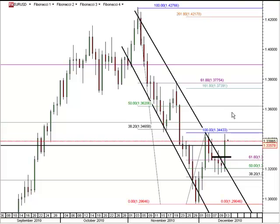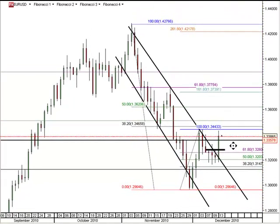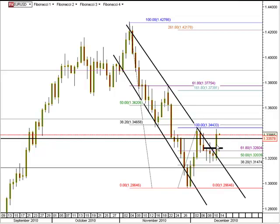This is the Euro daily chart. Obviously we've broken out of this downtrending channel finally, so we were looking for a push through 132.80 to show us that that downtrend had ended. That is basically the 3-day high, not including the indecision candle there, which is the doji. These are basically downtrending candles, so we take out that one and just use those.